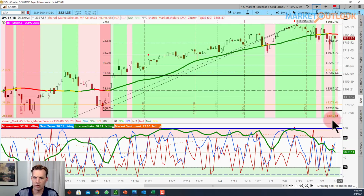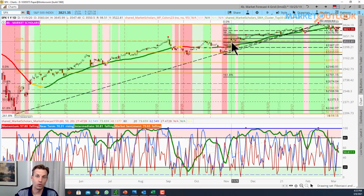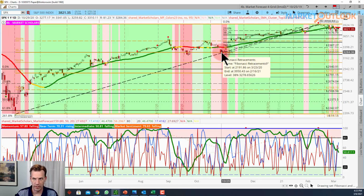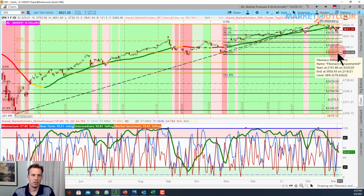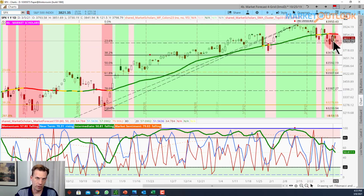You look at the S&P 500, and you can see its 38% is lining up right at the old low points, but the 23% is lining up at the old highs. So they're bracketing the highs of the previous intermediate pullback, as well as the lows of the last intermediate pullback. So that's probably where, again worst case scenario, we get down to that 38% level and we stop there. But again, we haven't even broken the 23% line of the current intermediate run. So take that for what it's worth. You're just not that bearish yet on a broad level.